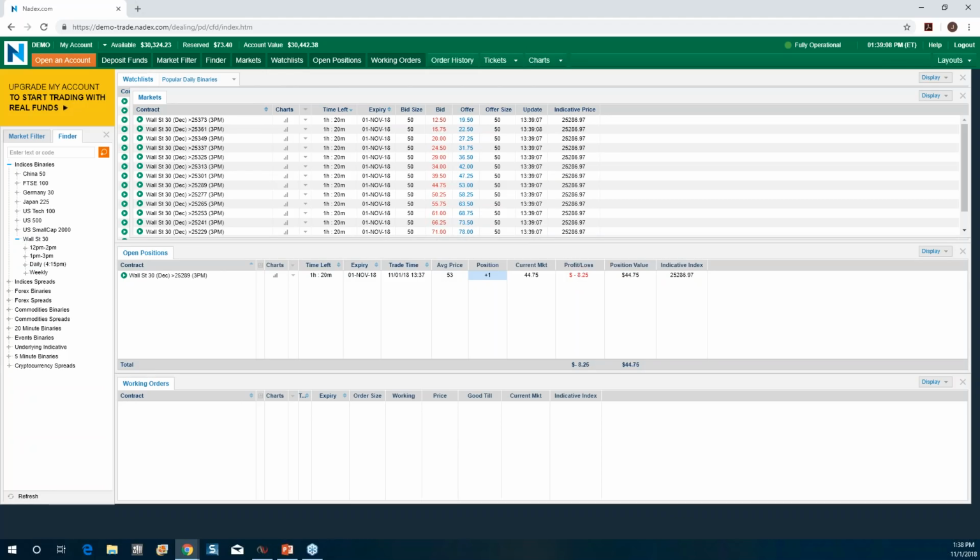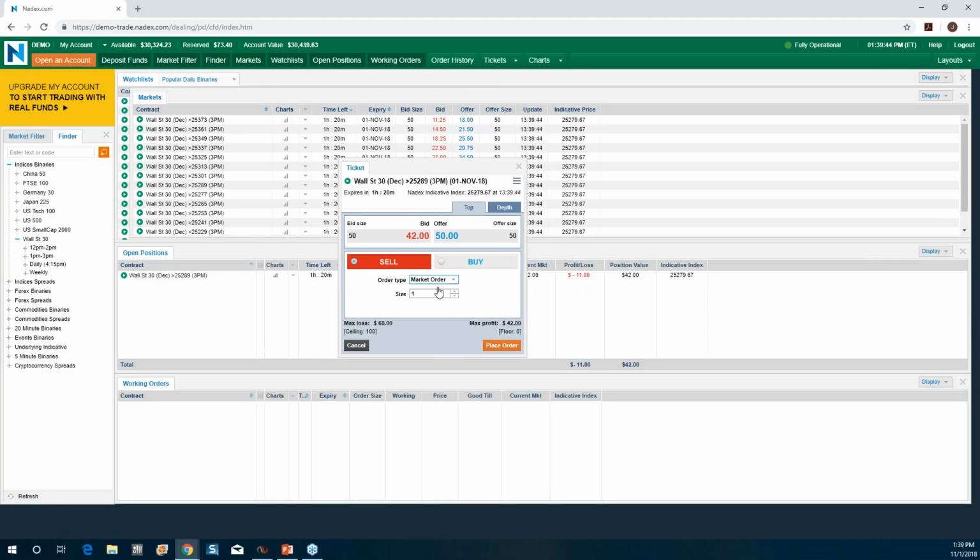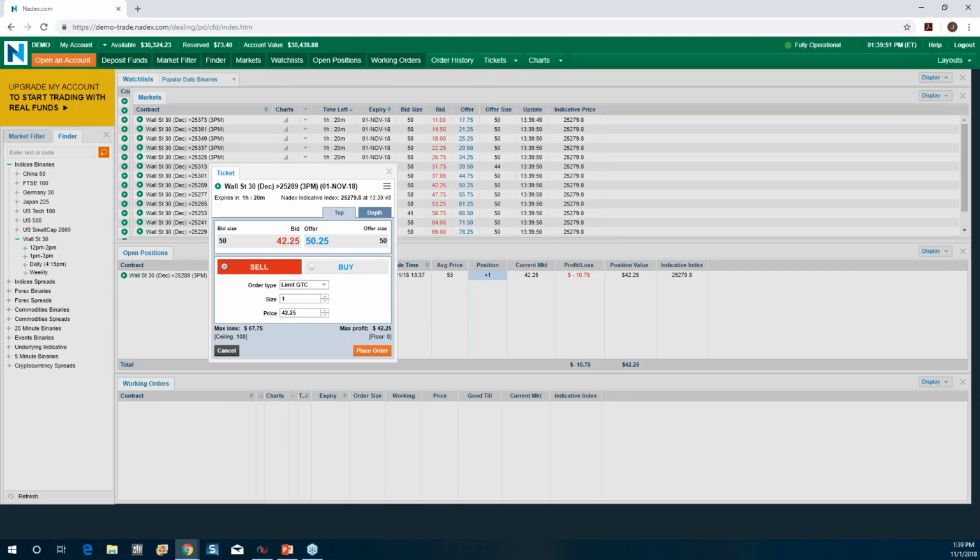Now, if I bought it for 53, and let's say that I want to take profit if it reaches, let's say, $80, right, Katrina? Well, it's in my open position, so all I have to do is click it, and it automatically pulls up a ticket marked sell, right? Because I bought the contract, so if I'm clicking it, the only thing I can do is sell it. So it automatically is marked sell, right? And right here it says market order. Well, I don't want to sell right now at the current market, right? Because that would give me a loss. What I want to do is say a limit order. And if I bought it for 53, let's say I want to sell it when it gets to 80 bucks, right? Then I hit place order.